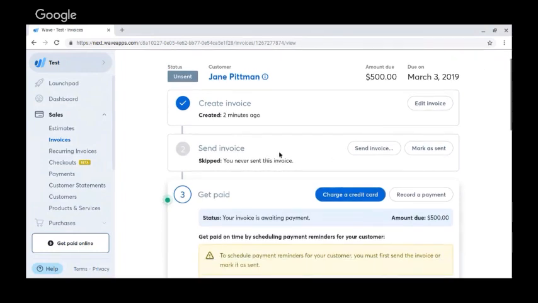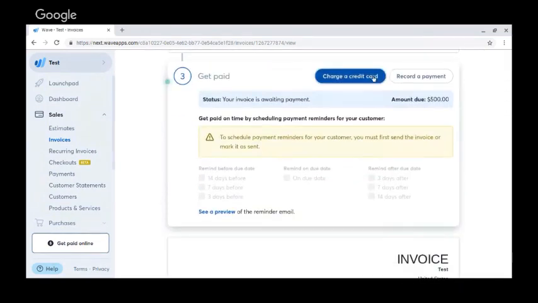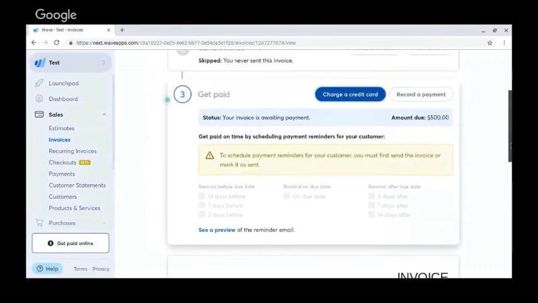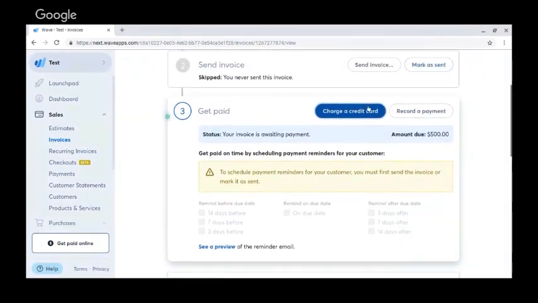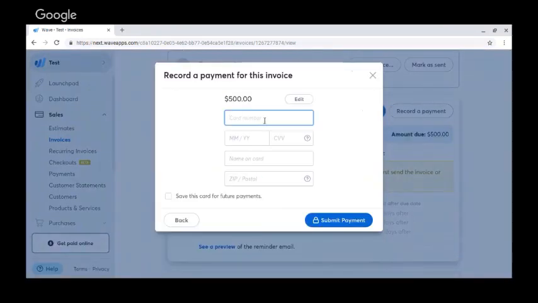Let's just say you print your invoices and leave them at your customer's location. You can skip send invoice as well. All right, and let's just say that you were in person trying to collect the payment from a customer. Wave has an app as well for your phone. So you can click charge card on your phone app and you can enter the customer payment information here, whether you had a tablet or a phone. All right, but we're going to X this out for now.